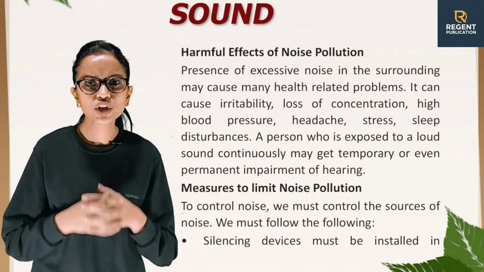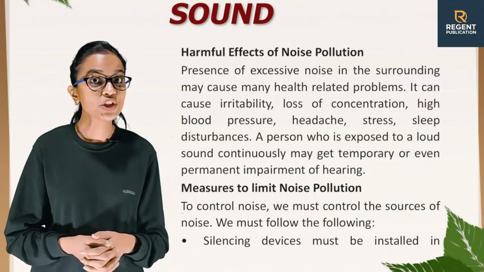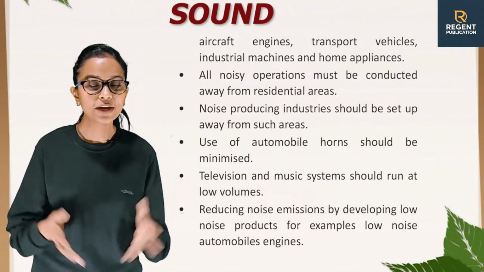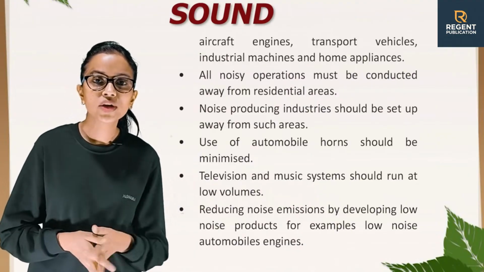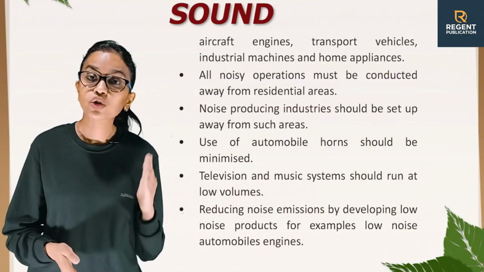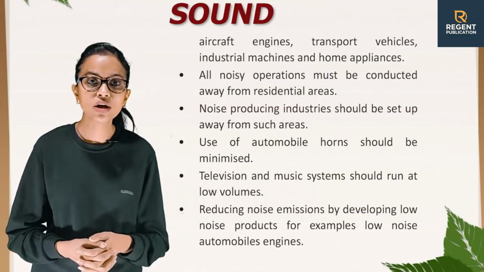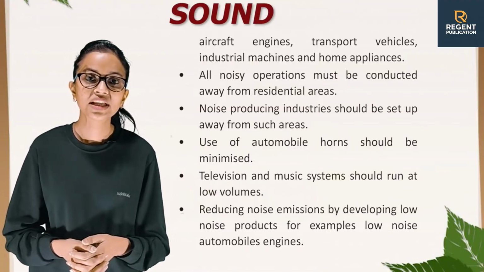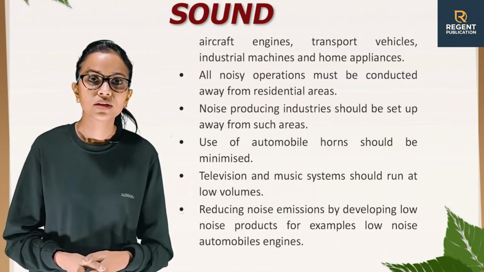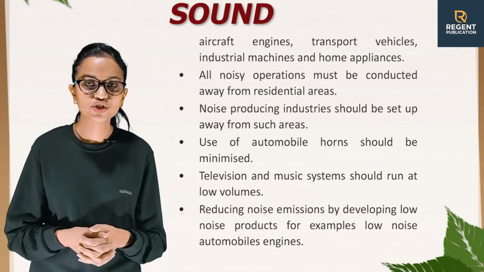To control noise, we must control the sources of noise. We must follow the following. Silencing devices must be installed in aircraft, engines, transport vehicles, industrial machines and home appliances. All noisy operations must be conducted away from residential areas. Noise-producing industries should be set up away from such areas. Use of automobile horns should be minimized. Television and music systems should be run at low volumes. Reducing noise emissions by developing low noise products, for example, low noise automobile engines.